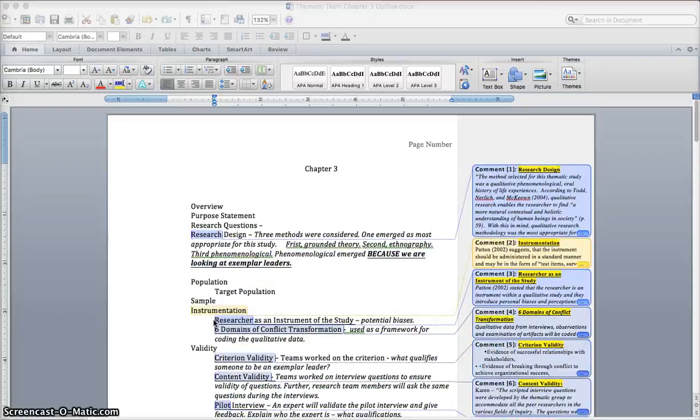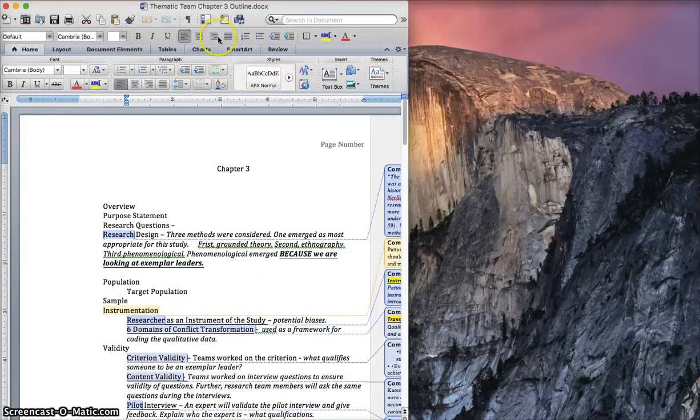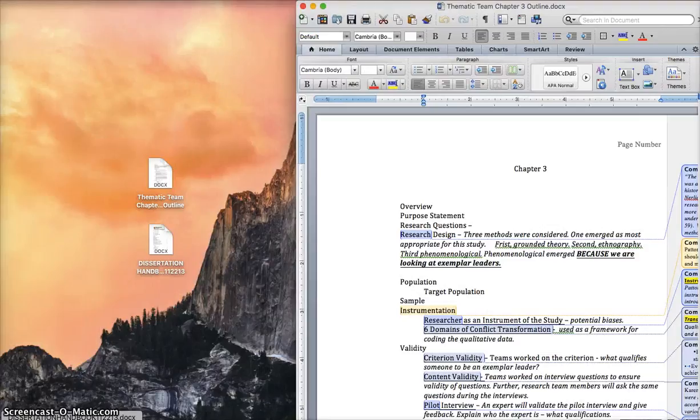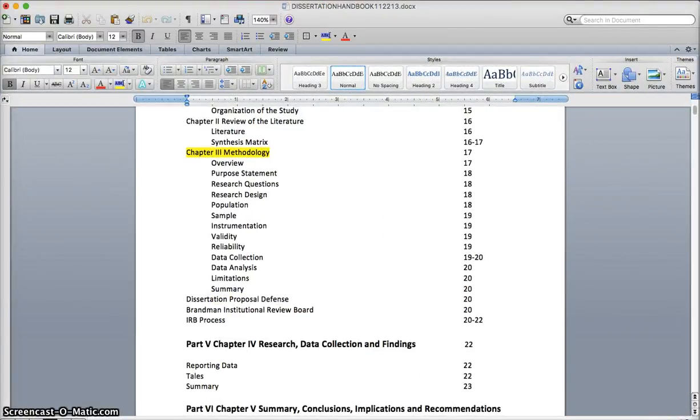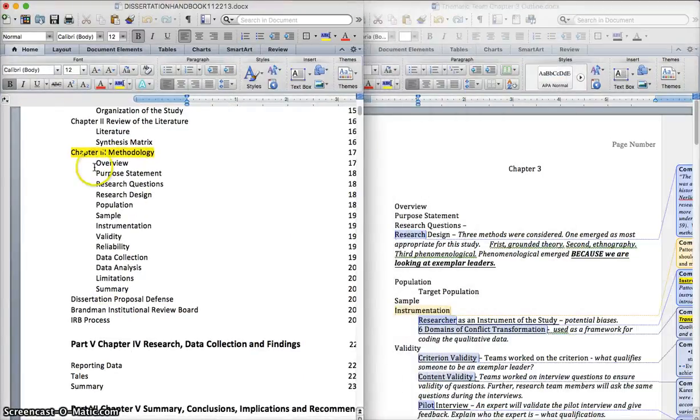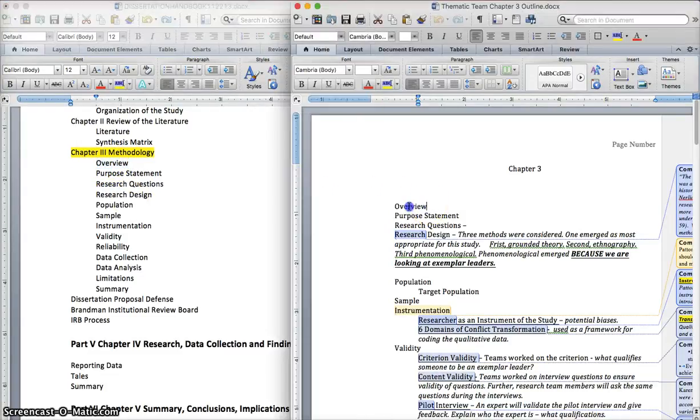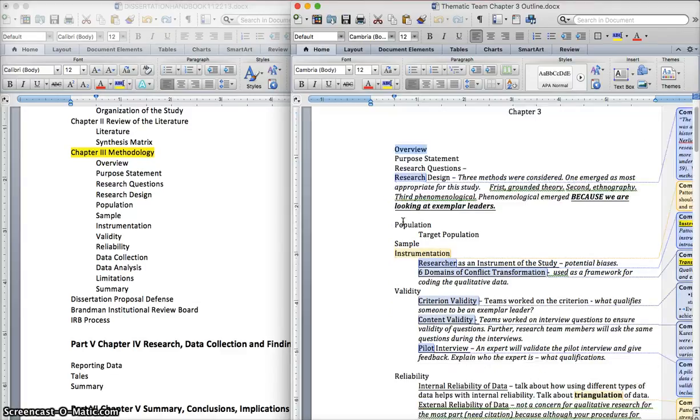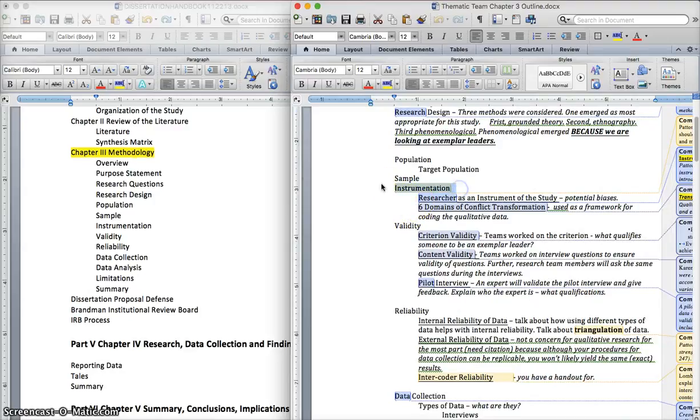Okay, I want to just take a few minutes to talk about leveled headings. And I'm going to do this side by side with the two documents. So you have your dissertation handbook. And notice overview here would be a level 1 heading. And overview on the right-hand side on this working document that I'm providing for you is a level 1 heading. But as you get down to these other sections like instrumentation in the dissertation handbook is a level 1 heading. But just to keep us organized, let's create the same level 2 headings as I provided for you here.